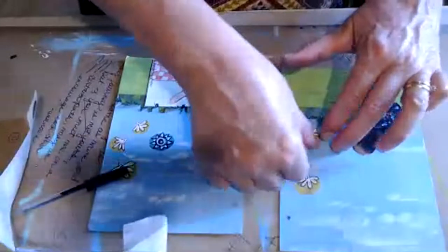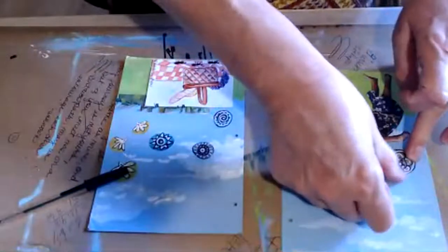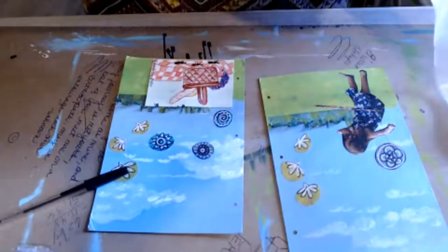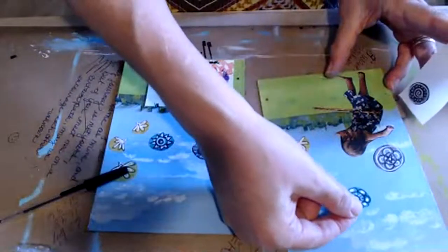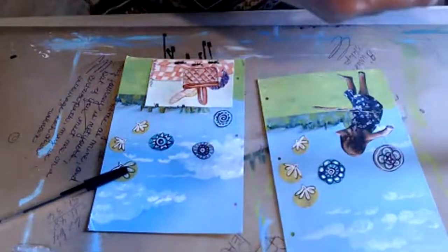So I hope everybody that's participated in this little journal has enjoyed the process, even when Becky's gotten crazy with ripping things apart and stuff.